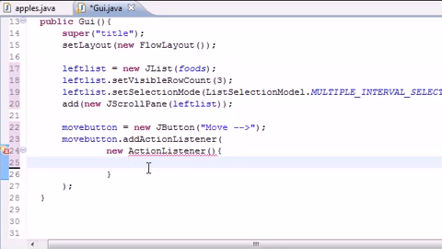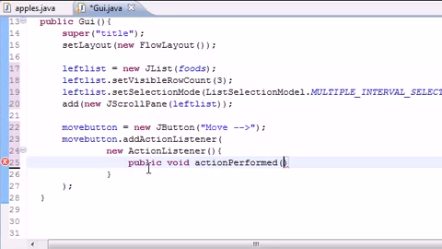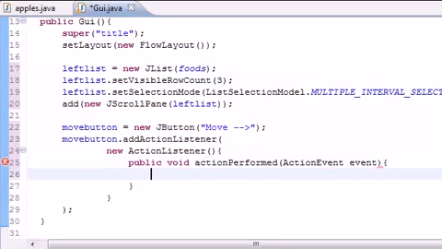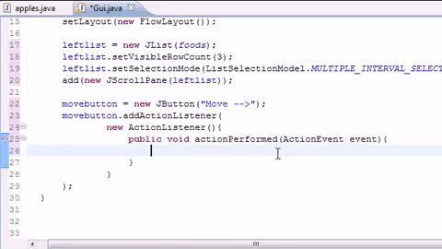So let's go ahead and add public void actionPerformed. Make sure I spelled it right. Looks good. And as your parameter for this, just write ActionEvent. Bam. This is a little too easy. That's the only problem with it. Now we can finally get to the good stuff. Again, this is all default stuff that you need, that's how they made the program. But now we get to the custom stuff, what we actually want to do.